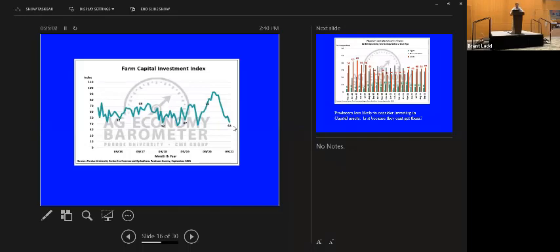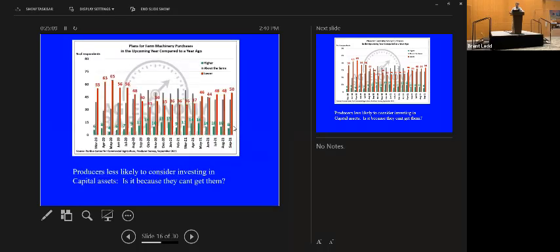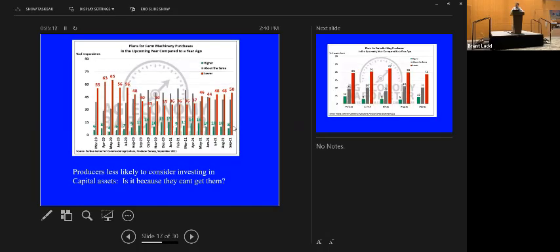Farmers aren't quite as excited about investing in capital right now as they were just a few short months ago. That is true both of machinery and of buildings, as I'll show on the next graph. The green bar meaning that they're more excited than they were a year ago. The red bar meaning that they're less excited. The red bar has been growing, the green bar has been shrinking. So farmers are becoming a little less excited about making machinery and equipment purchases.